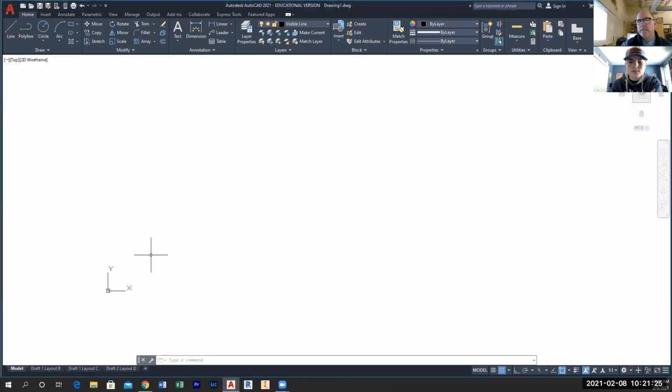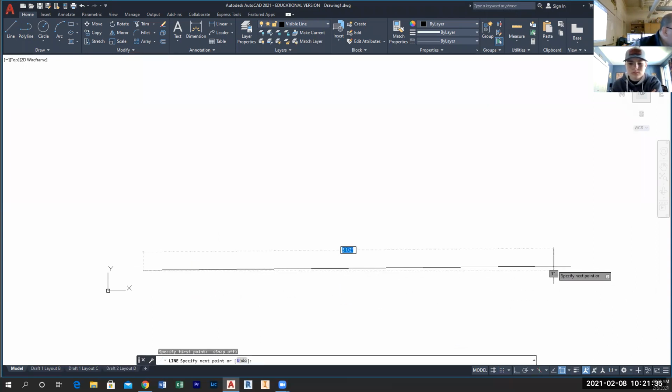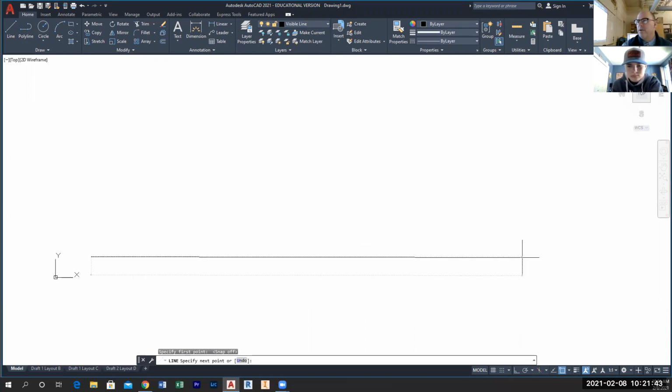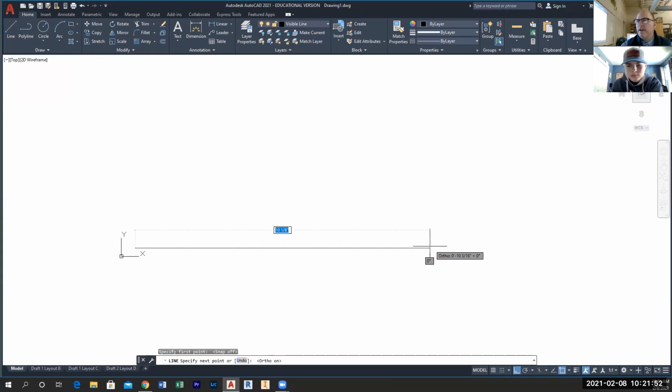But let me just do this. I'm gonna go line, and then I'm gonna draw a line. See how it's snapping? I'm gonna hit my F9 button so it's not snapping. I'm gonna go here, and I wanna make sure that it's at least 4.75 plus 2.65, so that's 4, 5, 6, 7. Should be at least maybe 10, I don't know. Let me zoom out a little bit, and then see how this is rubber banding? I'm gonna go F8, and that's straight. So if I go to there, right, that's good.